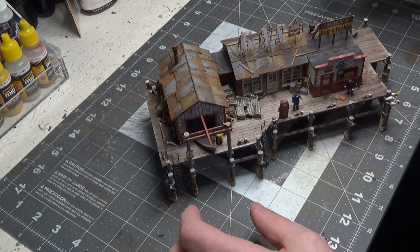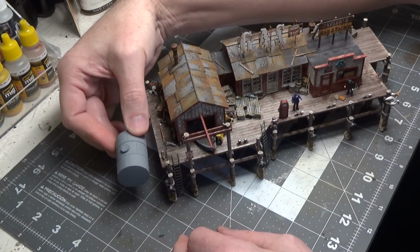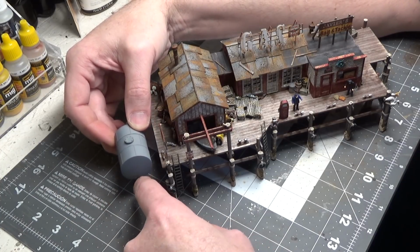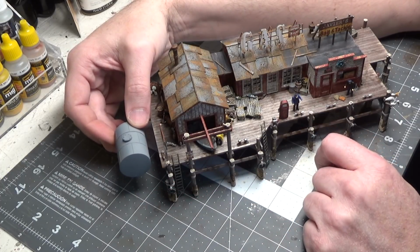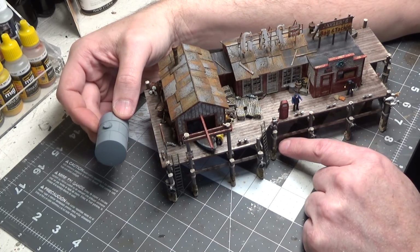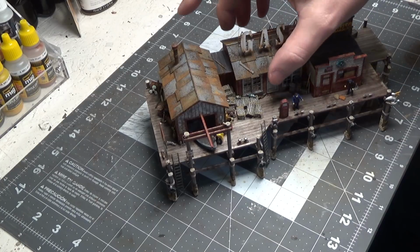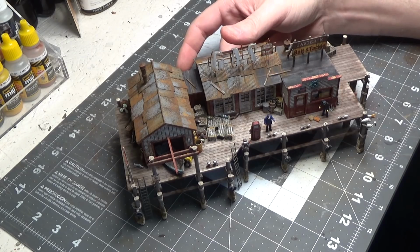I have a gas tank that I'm going to put right here on the side, rust it all up, and then have a pipe going from the tank underneath all the way over to the pump. And then the pump also needs to get a hose, a long hose, put on it. So there's still some little details. It seems like with all of my structures, I always have little stuff to finish up on them.